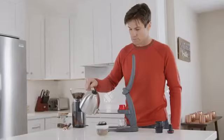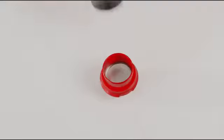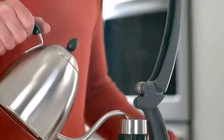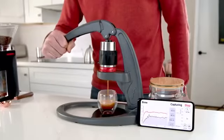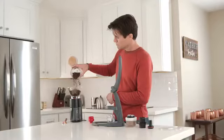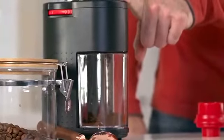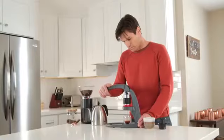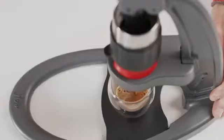What differentiates this product from our other espresso makers? The Neo is the first Flair to feature a pressurized portafilter, which works by controlling the flow of your brew water through your coffee. This ensures proper extraction time and pressure. You can use your favorite coffee ground on any grinder — bladed or burrs — and the results will be the same. Just add your grounds, lower the lever, and watch as delicious espresso blooms in your cup, topped with a thick layer of crema.